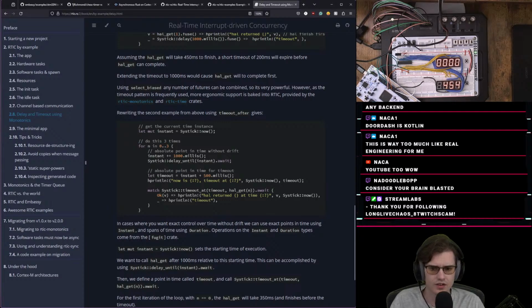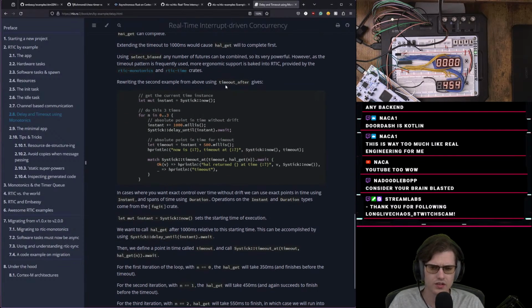Here's a different example using timeout_after. So current time is now. Do this 3 times. 1000 milliseconds, so 1 second. You add to the instant, and then you delay until 1 second has passed.